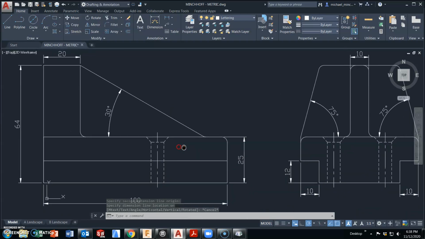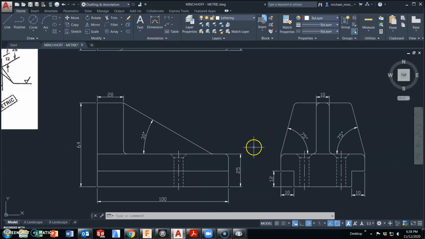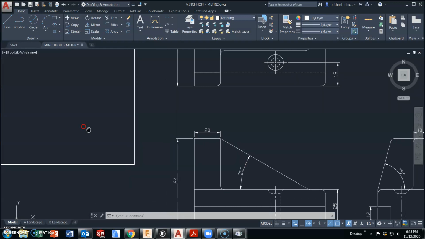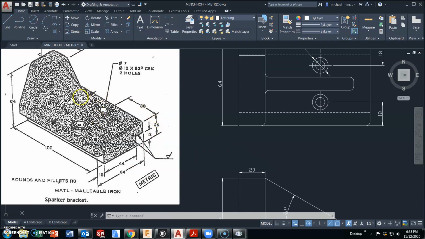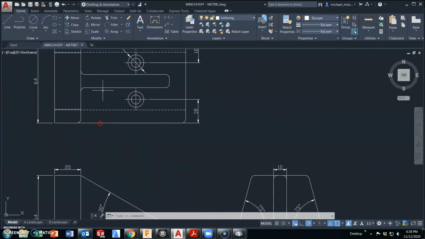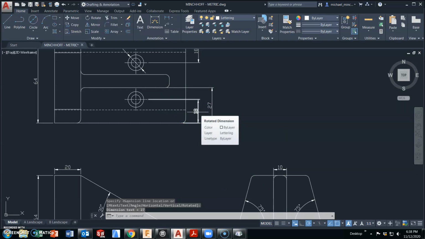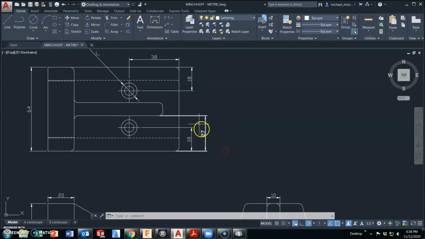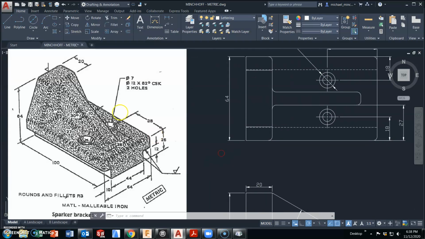And just double checking so I don't make any more mistakes. 10 and 44, you could do it that way too. 25, I got a countersink, rib of 10, 75. The rib, we cannot assume that the rib is in the center. Good thing I checked. We cannot assume that this is in the center. Larger dimensions go outside of smaller dimensions. So 27 over and 10 wide, one side or the other. Good thing I checked. 20 and 64 I have.